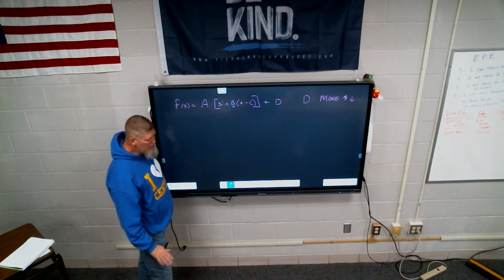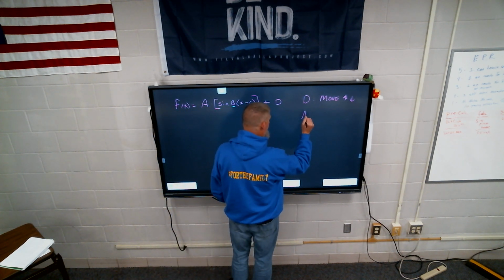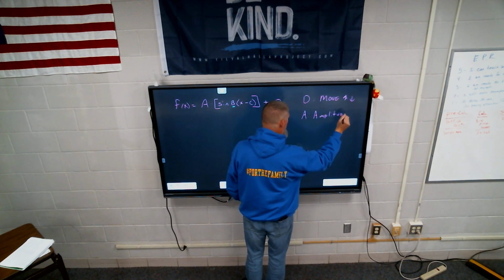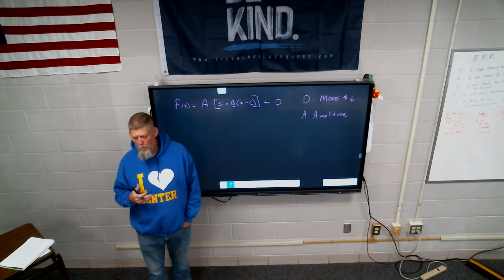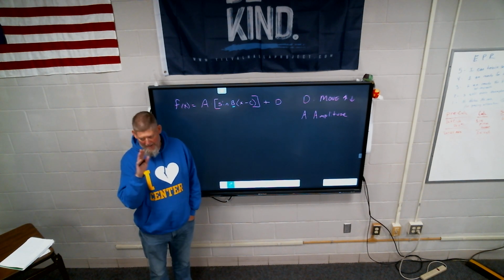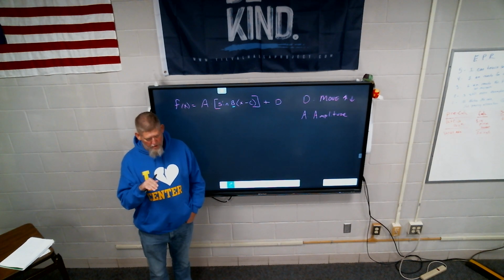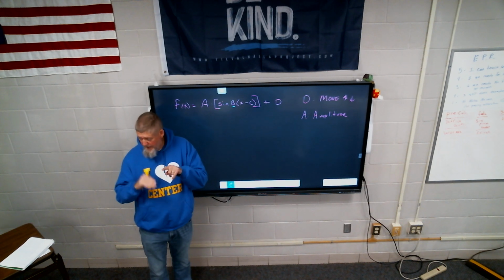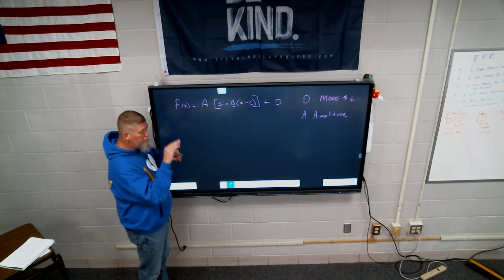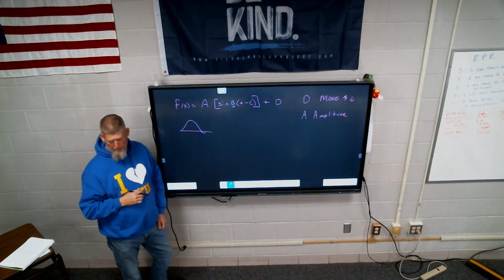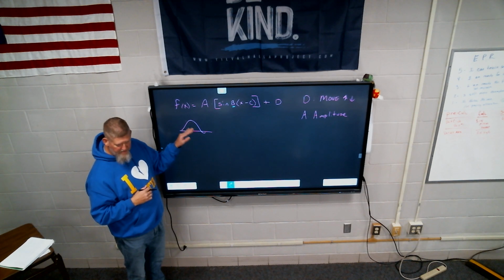Now the a is the one we want to spend a little bit of time with to begin with. A is what we call the amplitude. So with a wave, what is the amplitude of a wave? How high and how low it goes. So the amplitude tells us how far above the middle line, above the 0, and how far below. And it's always the same with the sine wave. They're going to reflect the same distance.